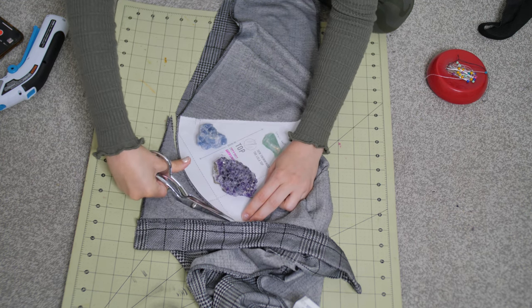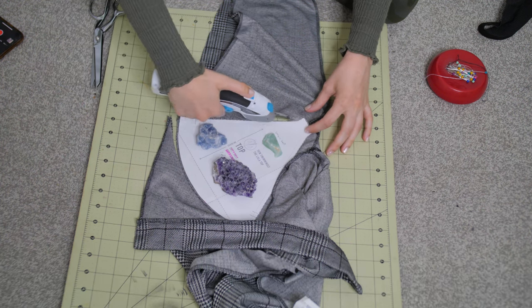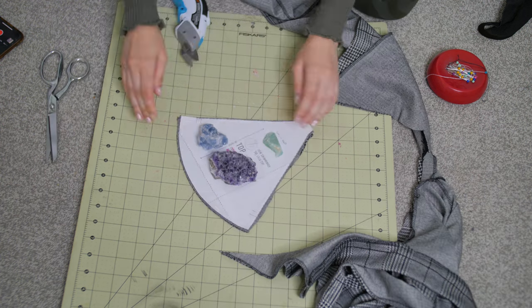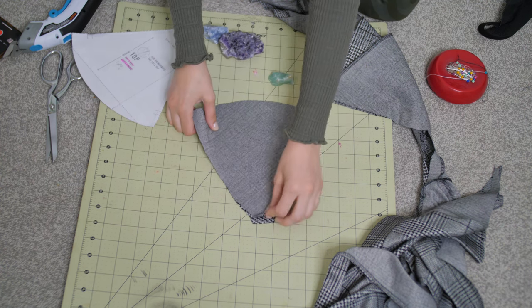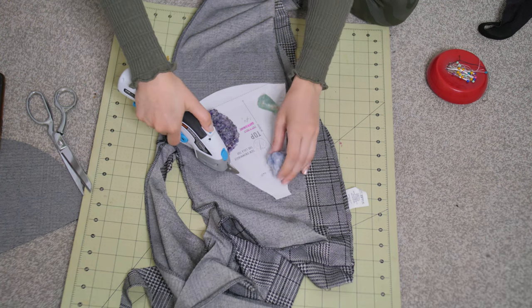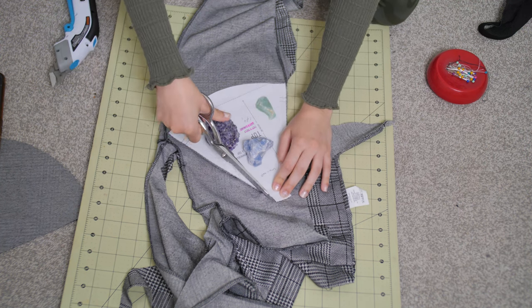However the edges come out you're keeping them that way, so make it as smooth as possible, then just cut the rest out. What's great is that you need four pattern pieces total, and when you cut with fabric folded, you cut two out at a time — so you only have to cut the pattern twice. Then just repeat the same process. If you love to upcycle fabric, this is a great pattern to use because you need such little fabric.